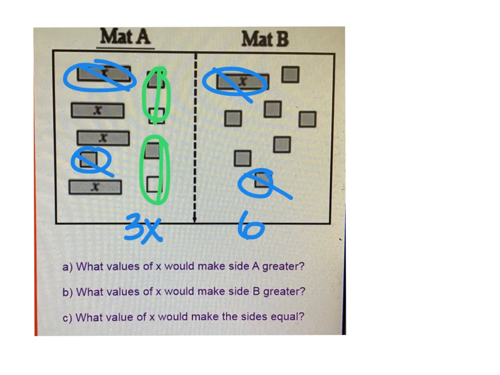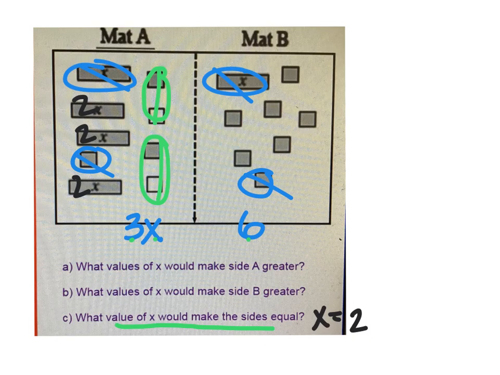All right, so now I'm going to answer the questions below. Actually, I'm going to go in reverse, and start by asking what value of X would make these sides equal. So basically, what could X be that would make this side and this side both equal 6, because that's what I have over here. Well, 3 times something is 6, that would have to be a 2. So if X was 2, let's see if that works. That would be a 2, a 2, and a 2. 2, 4, 6, that would be equal. So if X was 2, they would both be equal.